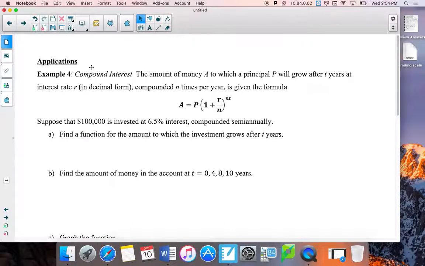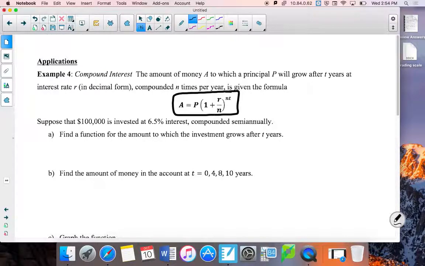All right, let's get into some more problems. So compound interest. I gave you the formula for compound interest right here, so keep that handy. You're going to know your compound interest if it says that you are compounded. Okay, if it says you're compounded annually, semi-annually, quarterly, then you know you have to use this equation.